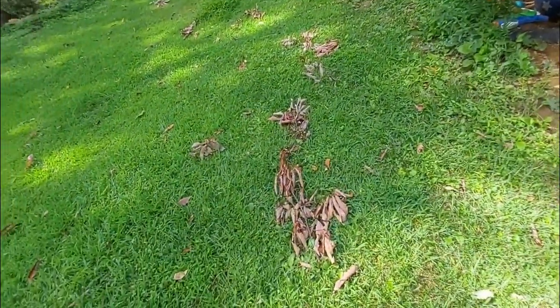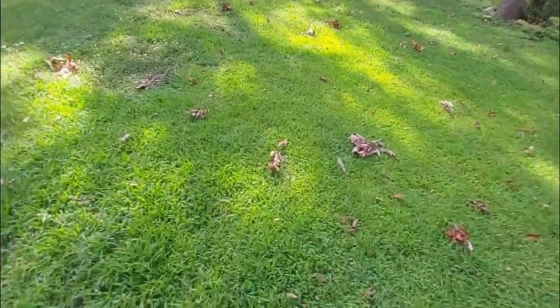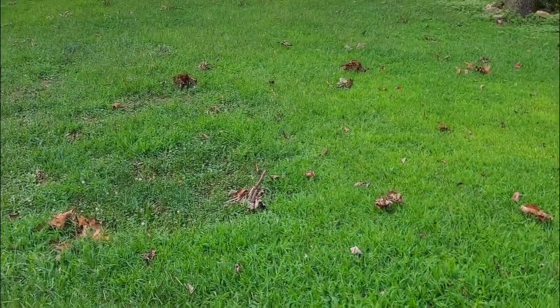17-year cicadas — you may not like bugs and insects, but you have to realize they're important. Without bugs and insects, the planet dies. We need these things — nature and ecosystems need these things. So be nice to the 17-year cicadas, be nice to their eggs, be nice to their babies. Let's be nice to the bugs, let's be nice to Mother Nature — she needs as much chance as we can give her.